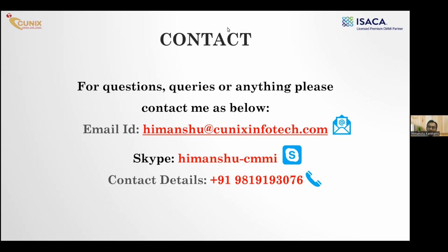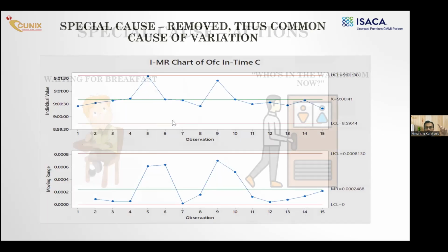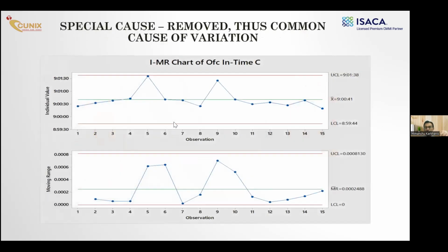So let's say if you remember that graph where there were no special causes, this one, right? This graph. Now if this is only office time, but if you split this into time taken from home to elevator, elevator to ground, ground to office building, you might still see some signals, some process that is varying too much. And when you split that data, there could be something hidden, which is what I mean by saying, where is the bug hidden? So you might have some hidden signals. For that, you will need to fragment the data.